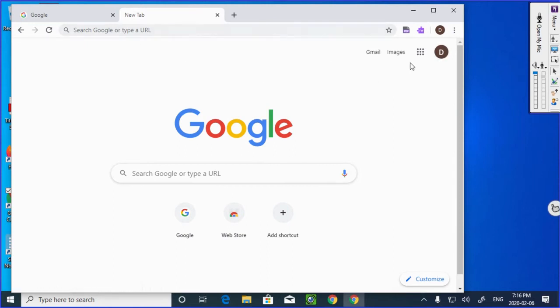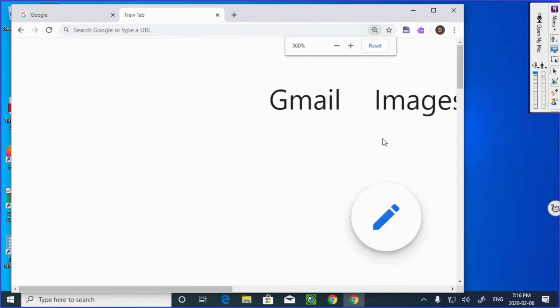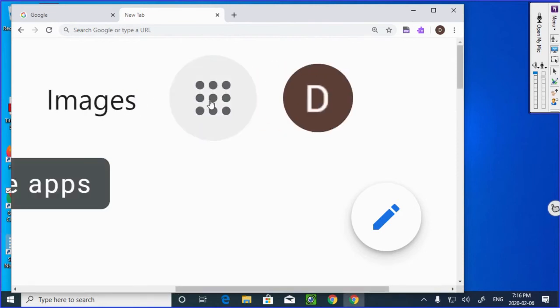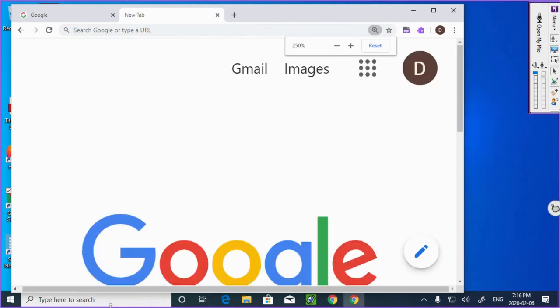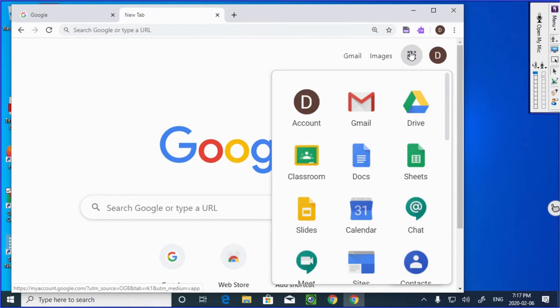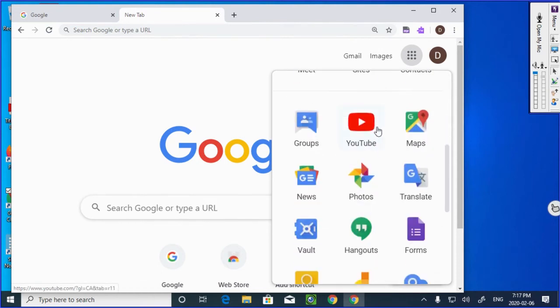Great. See these waffles here? Waffles are your friend. When you see waffles, you know there is awesomeness under those waffles. So what does the waffle do? Well, the waffle gives you access to all of those tools I was talking about. Remember I said Google Drive, where you can do documents, sheets, and slides, but in the waffle you can actually access all those things right here as well. You also have an email account. You have a calendar, and if you scroll down, you even have your own YouTube channel. Whoa, awesome.